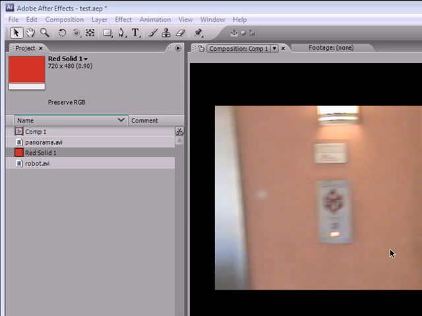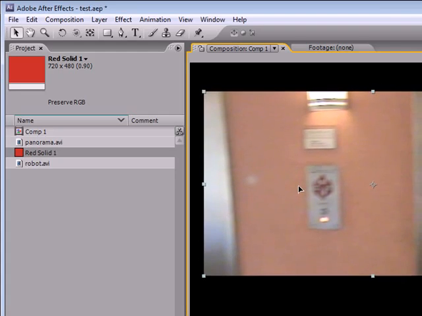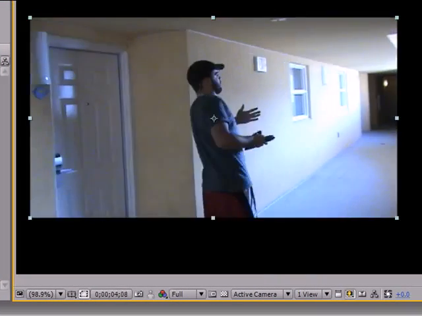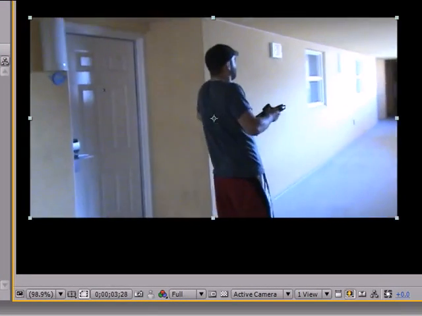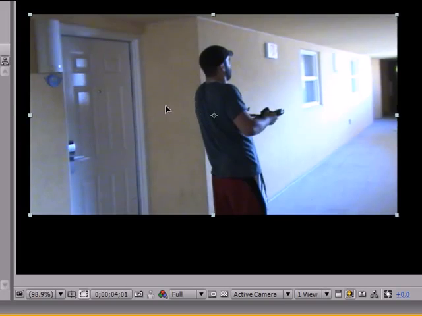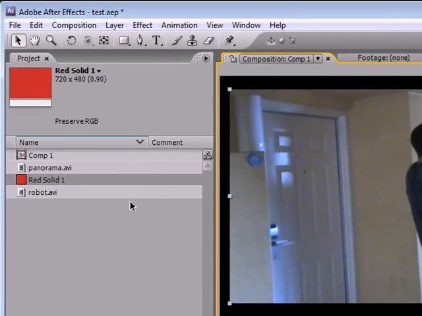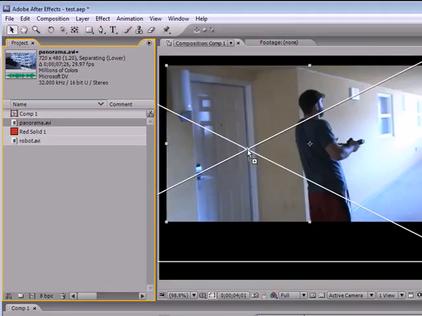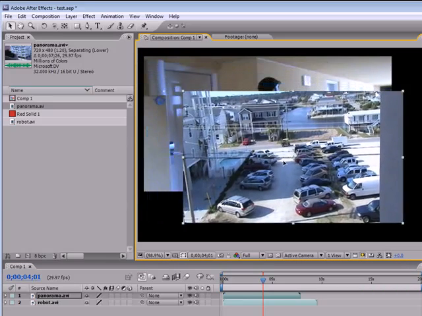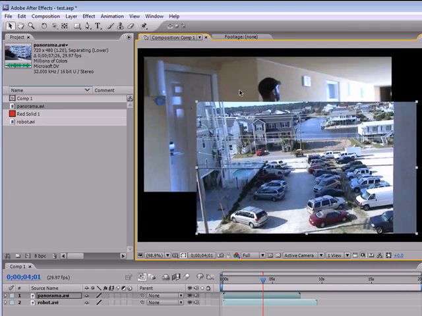So it might be kind of hard to understand, so I'm just going to show you guys what I'm talking about. Right here we have the, let me see. Alright, this is the robot scene since he's doing the robot. And what I'm going to want to do is blend this with another layer under it. So the first thing that I'm going to need to do is drag out another scene called Panorama. And let me just move this so you can see both layers at the same time.